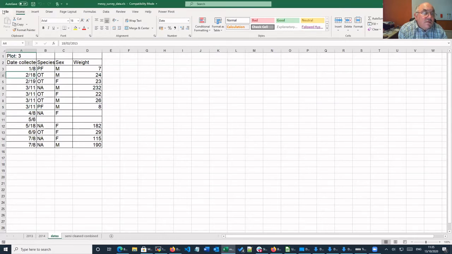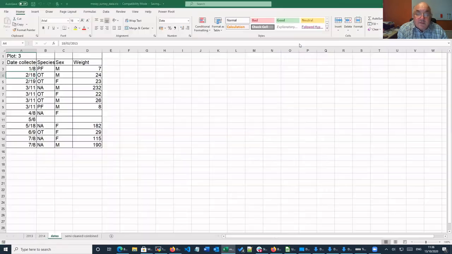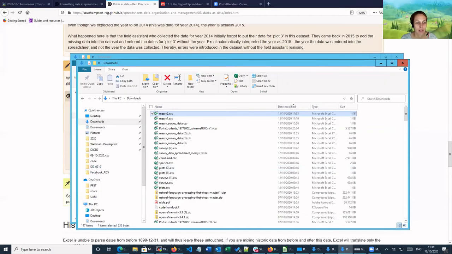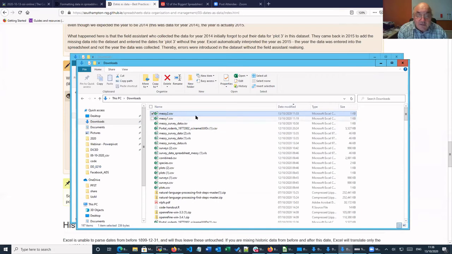I'm going to save this as, I'll call this Messy3, and I'm going to save this as a CSV file in downloads. I'm now going to close that. Yes, because it saved that current Messy3 as a tab within your workbook. Just refresh that.